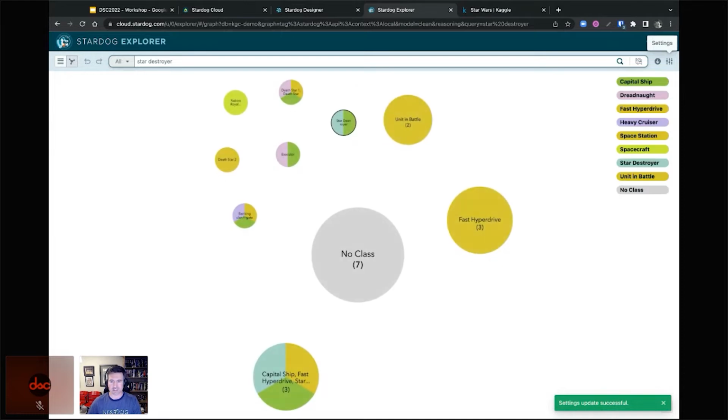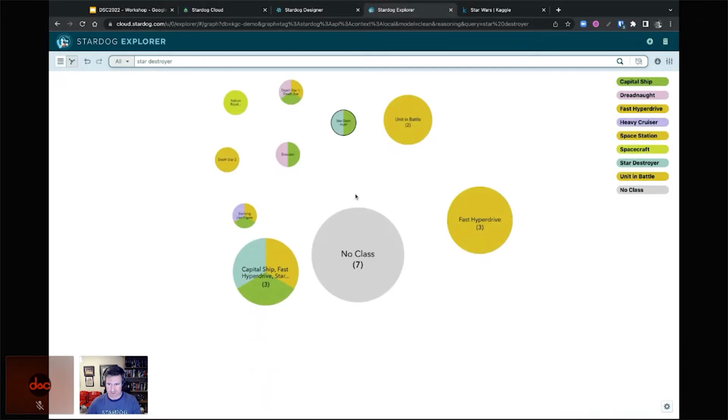So you're going to see two things happen. The first is immediately noticeable. You're going to see there's kind of different colors on stuff. So we've categorized things differently. There's concepts like things with fast hyperdrives. Ships don't declare they have a fast hyperdrive. They have a hyperdrive. And then I've written some business logic to define what I think a fast one is. Someone else could have their own definition, and we could have different sets of ships that have fast hyperdrives because we have different determinations on that. That's why you see kind of the different classifications here.